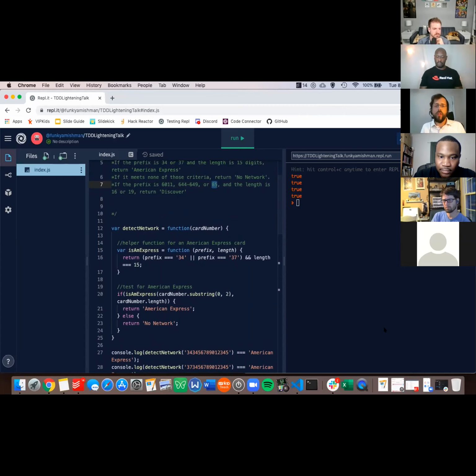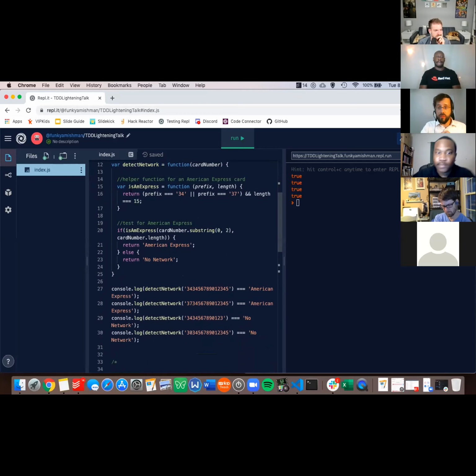True. Just based on the pure requirements, also thinking about thorough unit testing, we want to make sure we test each combination of prefix and length. So there's 7 prefixes here, and there's 2 different lengths. 7 times 2 is 14.